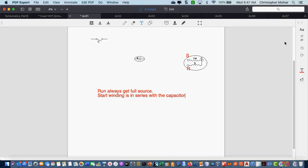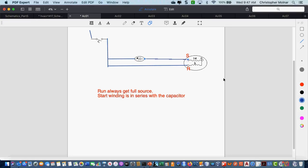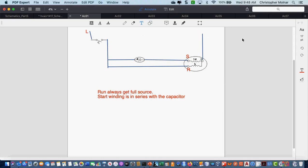So in this case, let's go ahead and wire this. Okay, I have my line coming into my thermostat. Let's keep that easy. Out of my thermostat, I'm going to come down and connect my run winding. But I'm also going to provide power to my capacitor, which is going to connect into my start winding. Okay, and then we go back to neutrals, and I'm just going to go ahead and label neutral, line, and neutral.